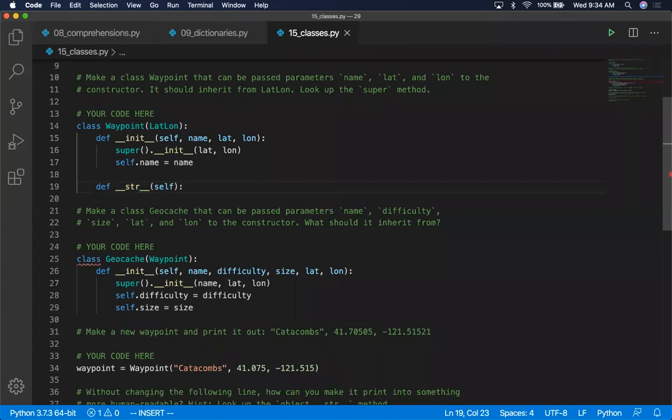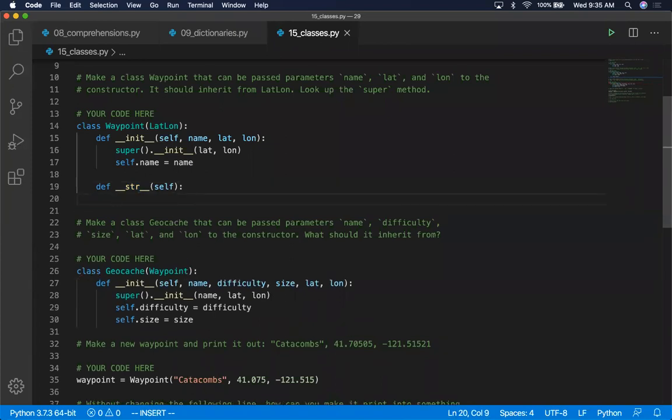So we'll define this underscore underscore str underscore underscore method on waypoint. And the way I'm going to structure this, you can really structure this whatever way makes sense, so long as you understand what's being printed out.